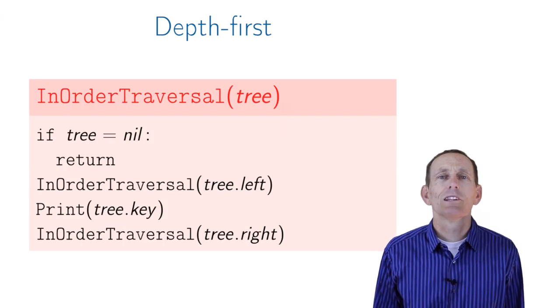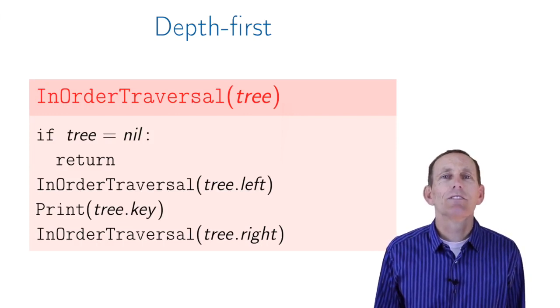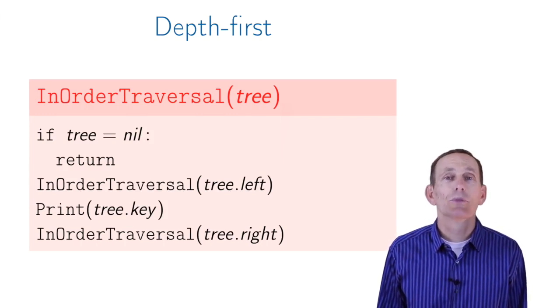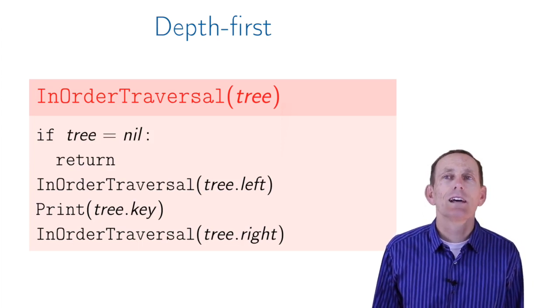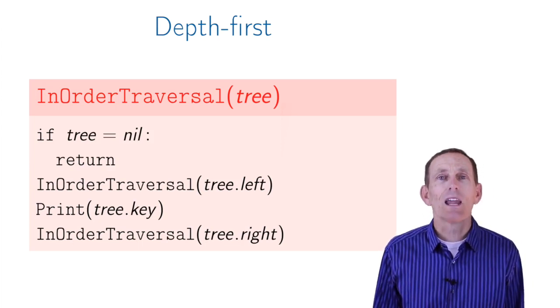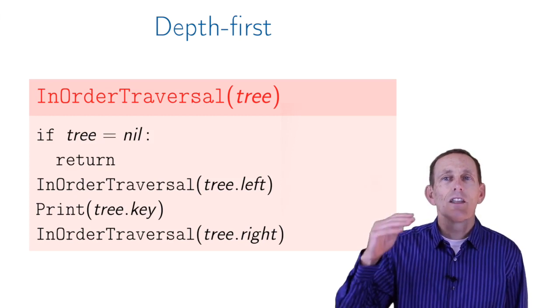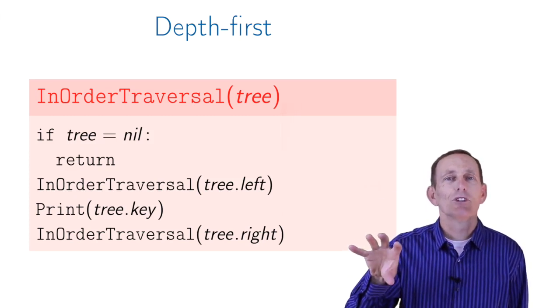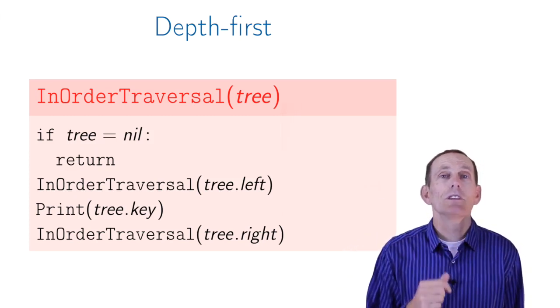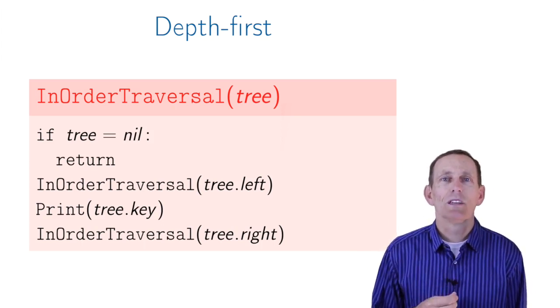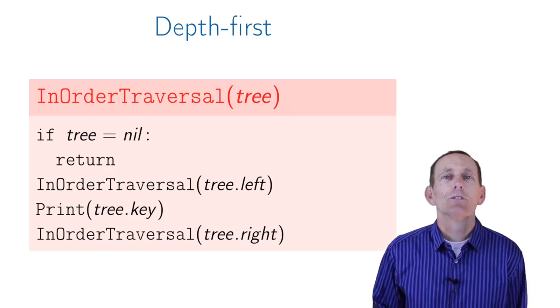In depth first search, we're going to look here at an in-order traversal. And that's really defined best for a binary tree. So in-order traversal is what we might use to print all the nodes of a binary search tree in alphabetical order. So we're going to have a recursive implementation where if we have a nil tree, we do nothing. Otherwise, we traverse the left subtree and then do whatever we're going to do to the key, visit it. In this case, we're going to print it. But often there's just some operation you want to carry out, and then traverse the right subtree.